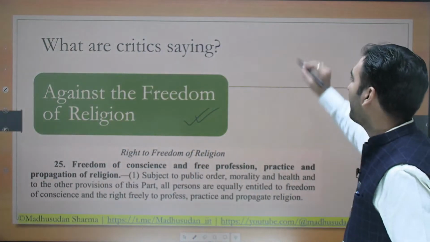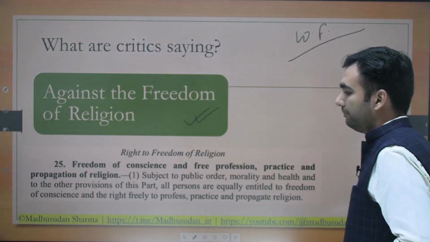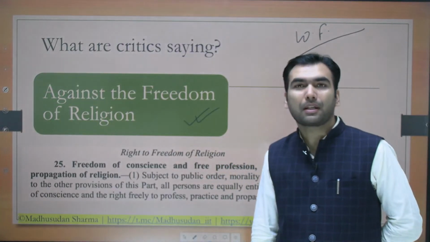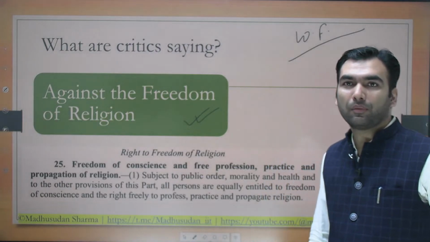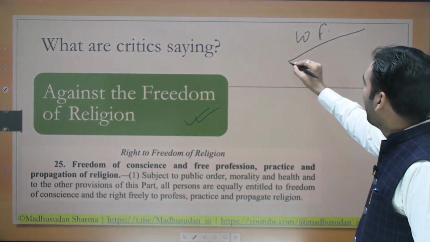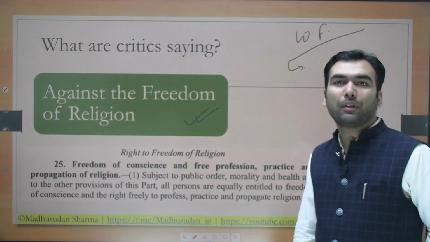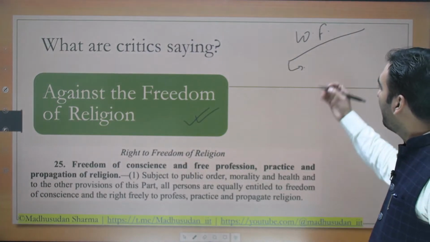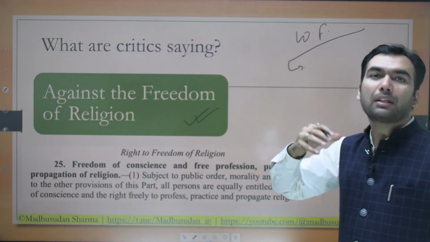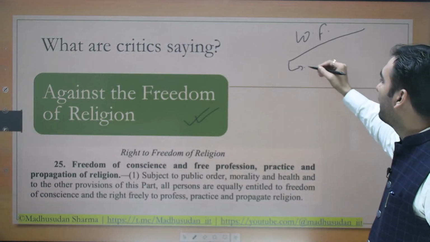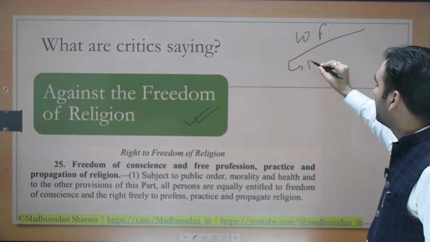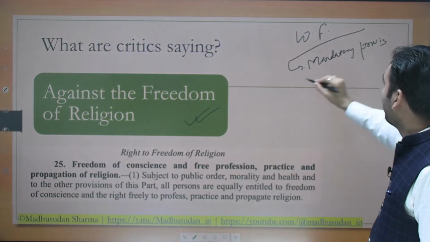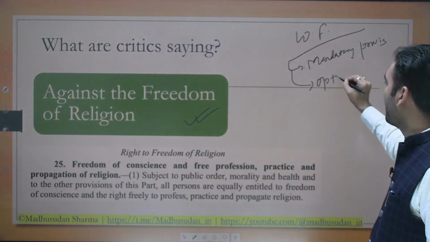What is going to be our way forward? This is something that you also have to write, that obviously some items would be criticized one way or another. So what should be the way forward? The first thing is that you should not bring about a uniform civil code. Rather, we should have a practice something like the way we have with respect to the 73rd and 74th Amendment Act. We have certain mandatory provisions and something called optional provisions.